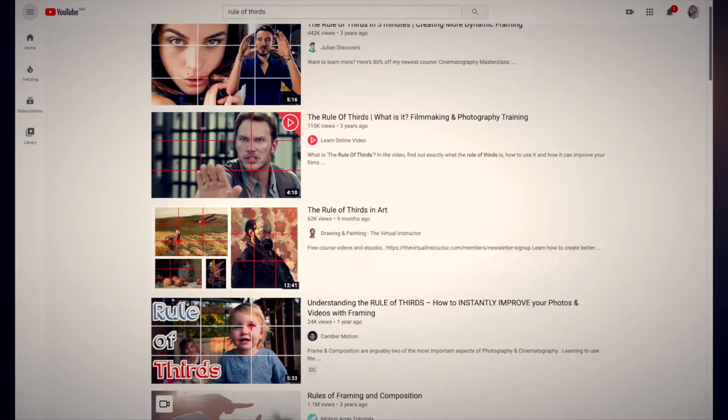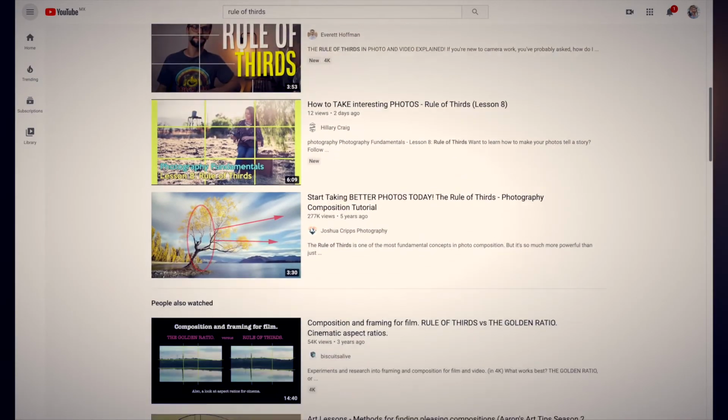Composition in photography is oddly undervalued. It might not feel like it when you skip through the thousands of rule of thirds videos on YouTube, but today's popular conception of composition is pretty threadbare, especially when you compare it to the knowledge available to classically trained artists like Caravaggio or Raphael. This situation is partly due to the modern art movement, a movement which tossed out the idea of learning composition theory in favor of an artist's innate intuition.